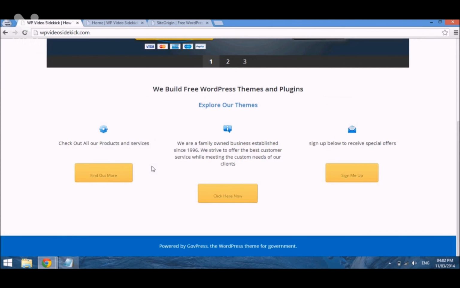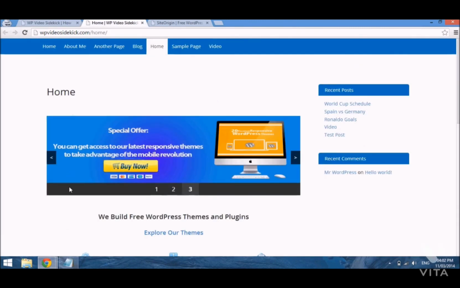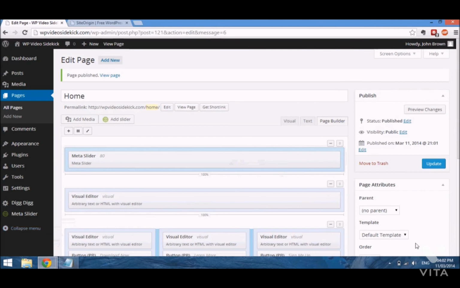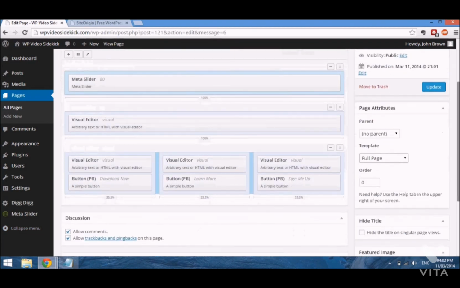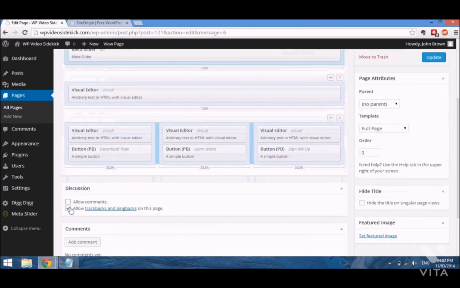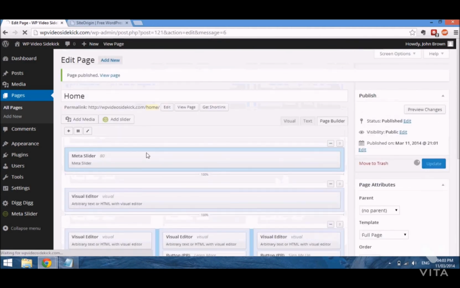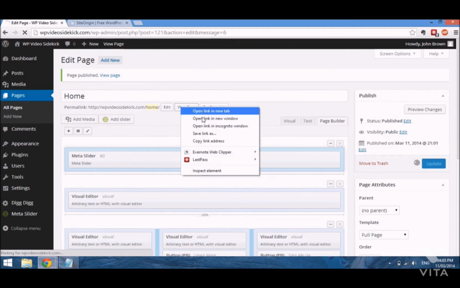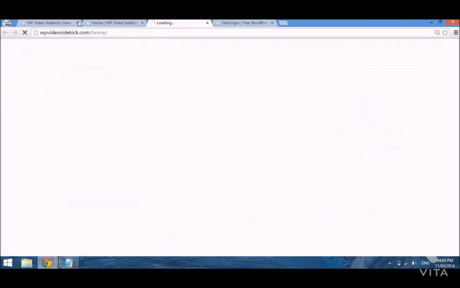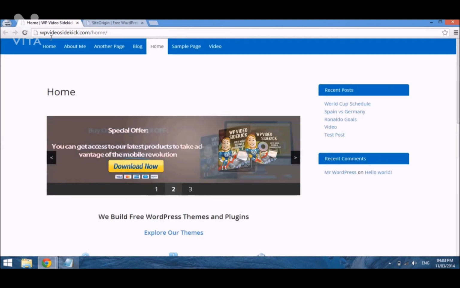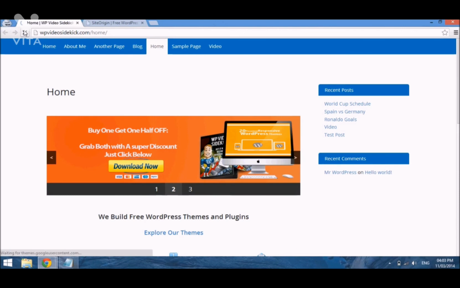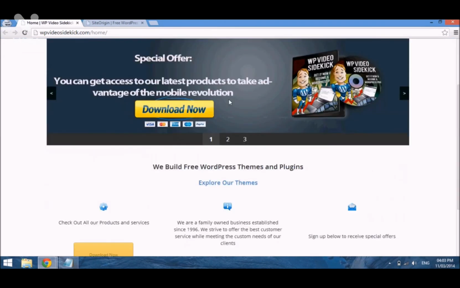I'm just going to go back to our editor, change the default template to a full page, and to remove comments, trackbacks, update, and then view page. Refresh, and there you go.